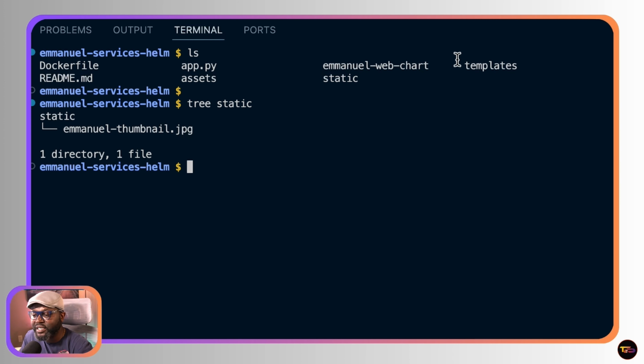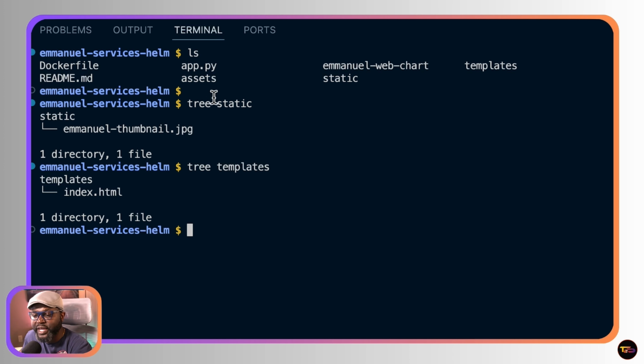It's located here under templates. And by the way, the static folder, that's for your static files, like images. This could be your logo or something like that. So you can put your logo in here.